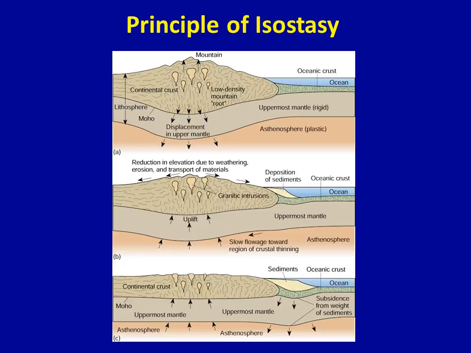So here you see the example of a mountain range, and you can see how much thicker the crust is in the middle of the mountain range. But as the mountain range erodes down, there is also uplift underneath the crust that's balancing out this floating of the continental crust. By the time the mountain range is eroded away, you have pretty much a uniformly thick crust again.